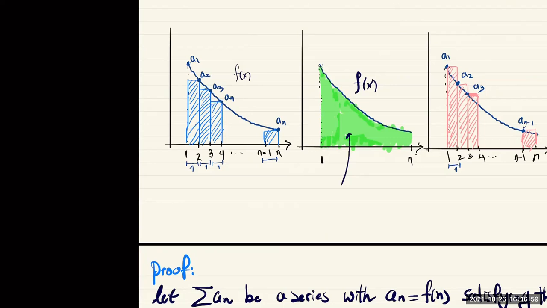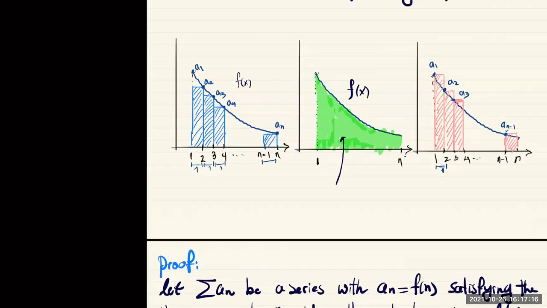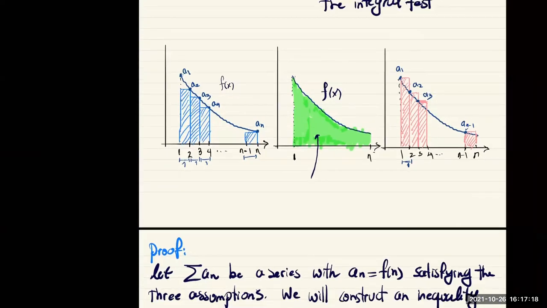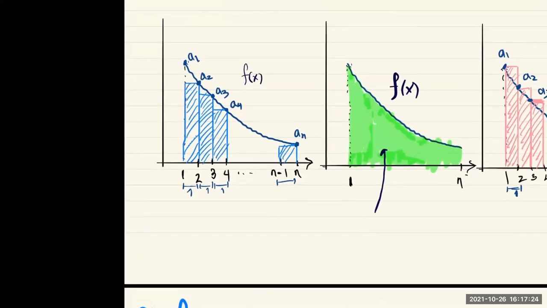There are two ways that we can draw rectangles, guys. This is something that you guys did in Calc 1 or Riemann sums. You can inscribe rectangles or you can circumscribe rectangles. There are two ways. Okay, one of them gives you a lower bound, one of them gives you an upper bound. All right, so let's look at this figure right here.